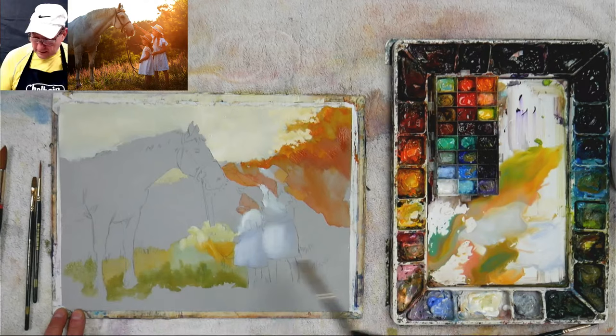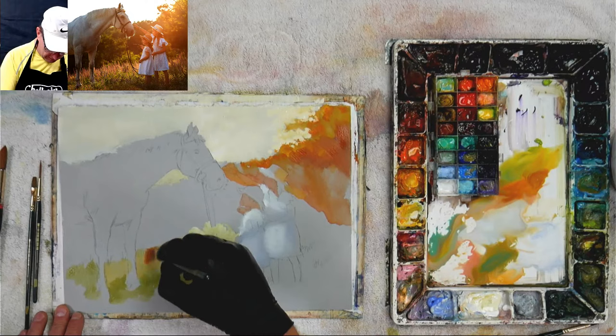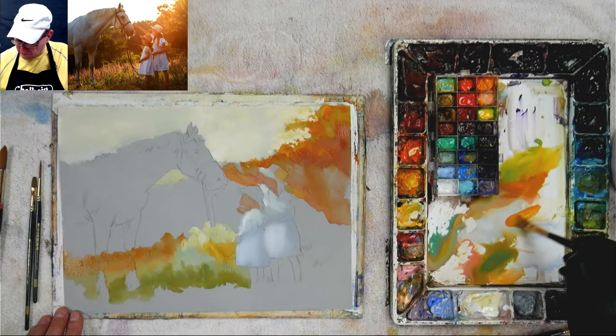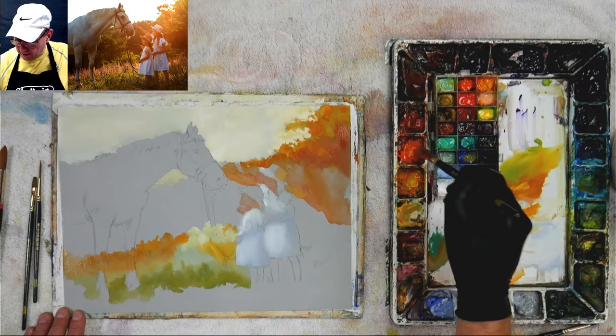Now there is some red in here, because if you're using a lot of orange there, it's stating that the sun is really warm, so we're going to do a lot of warmth right here. And his leg is darker, so I can go right through that. See, I keep on going around things, and I'm really not about that. I really like to go through, and so you get the beautiful washes. One of those things I constantly teach is, don't go around things. You want big washes so they look beautiful. That's how you make beautiful washes, is going through and making them big.